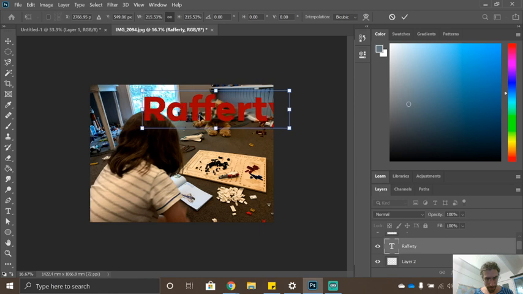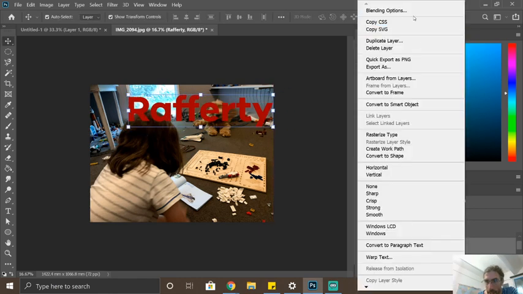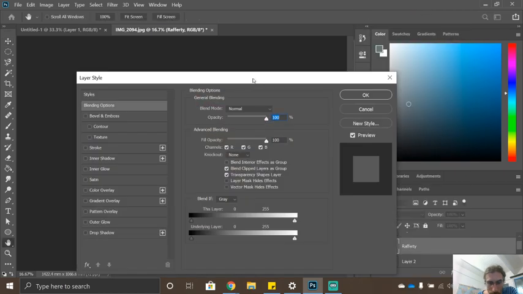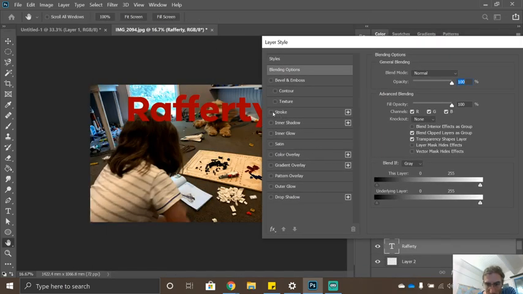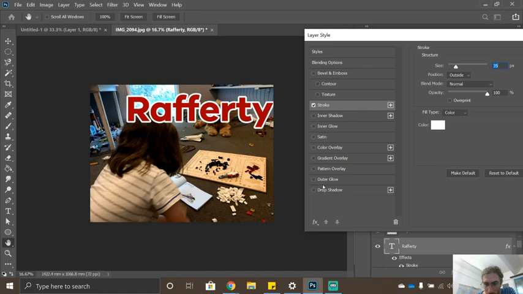All right, I've got my photo. I'm going to right click on my text, go to those blending options like we had before, and they'll work on text as well. So I can add a stroke if I wanted to. So if I go into stroke here, I'll change the size of that, so I can add a little bit more into that. If I do a drop shadow on this, it'll look a bit cool. So here's my drop shadow.